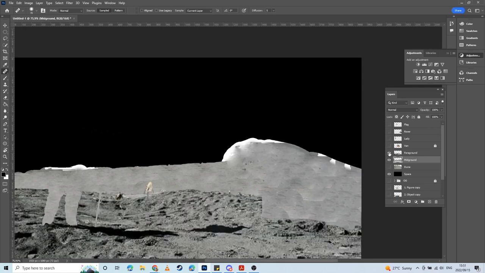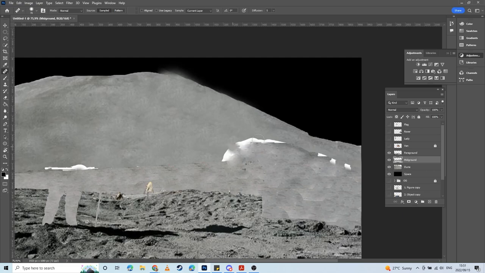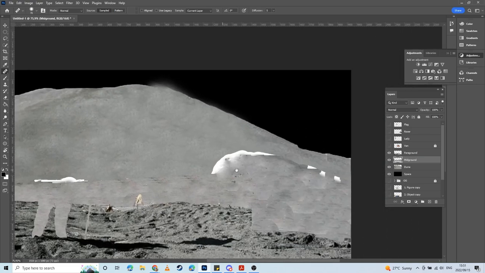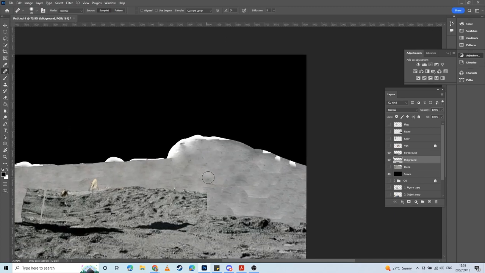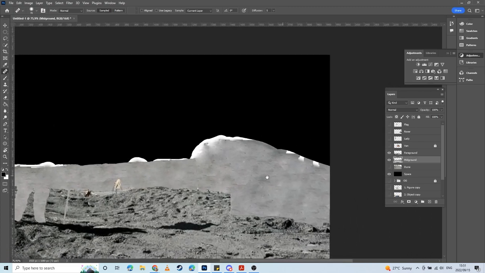Okay, so let's see our foreground. That definitely goes low enough, so that's perfect. There's our sand dune. That goes behind that. And we're going to clean up that little section over there. Don't worry about that. I see some repeating patterns. I'm just going to hide my dune here and just fix those quickly. Get rid of that. I'm kind of just placing my little marker anywhere I feel at this point, because it's all gray, it blends into itself quite nicely. Okay, that's looking a little bit better.